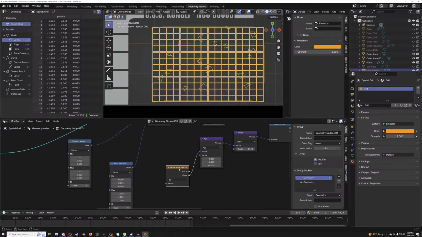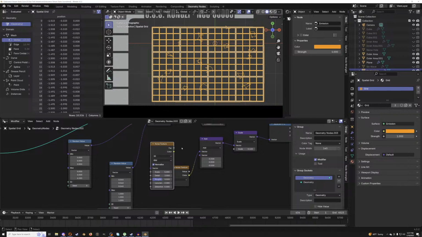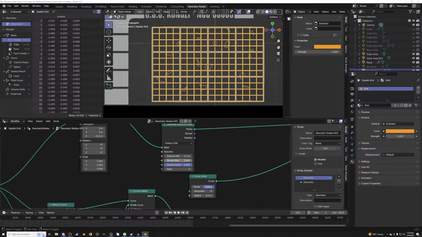Okay. I'll try it with a noise texture, just a regular old noise texture, and see which one I like better. It's less random, but there's more control. So let's try that. A little bit. Yeah, I like that a little bit better, right? Because it's less likely for the asteroid bits to cross over each other. And now that I'm looking at it, I think I can actually afford to have a few more. So let's up this max density just a bit. Yeah, I think that's better.